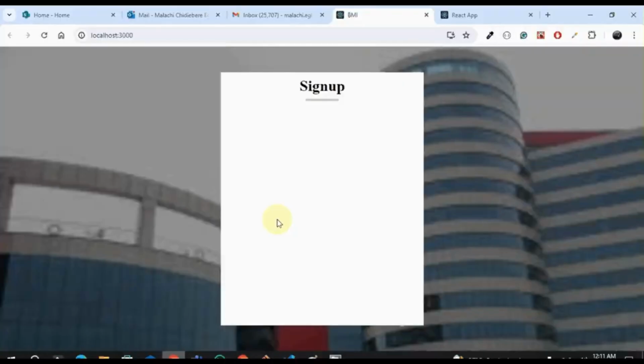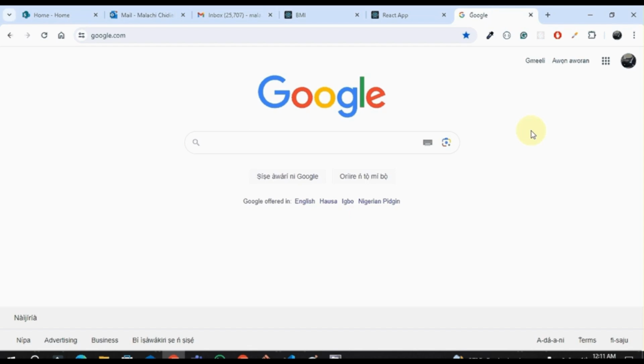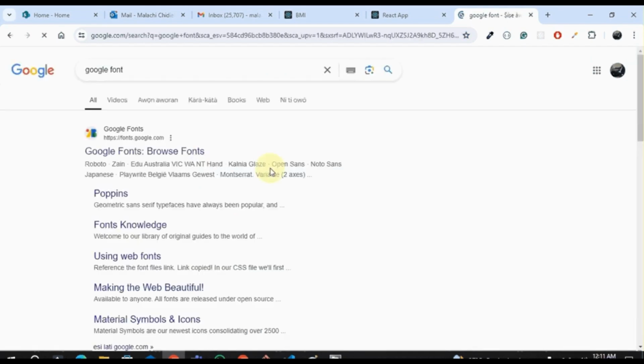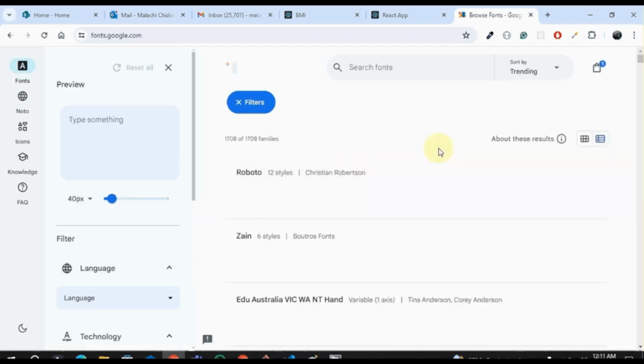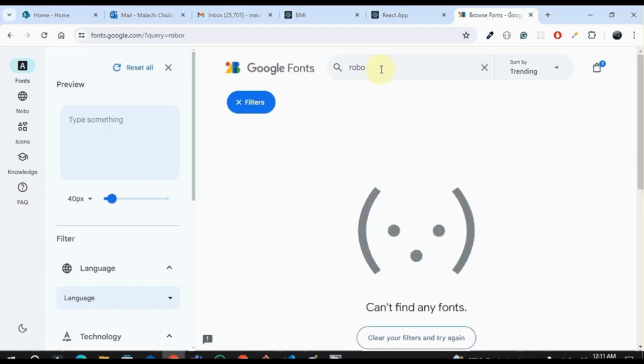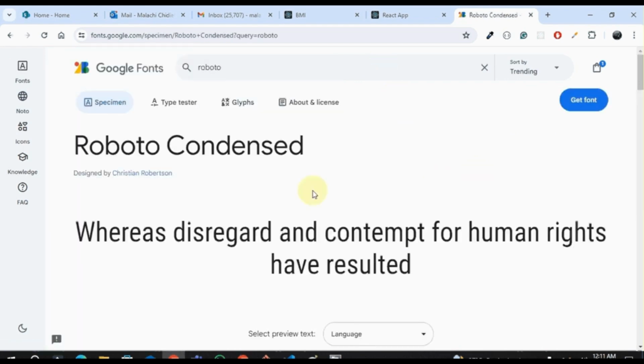To do that, I'm going to my browser, and I'll search for Google Fonts, right? Okay. So I'm going to search for Ubuntu Condensed, right? So I'll use this. To do that, you click on Get Font.